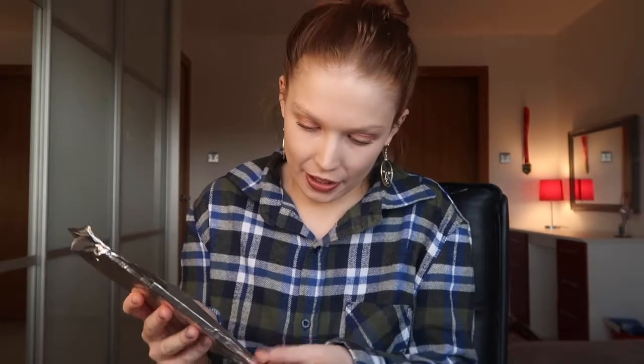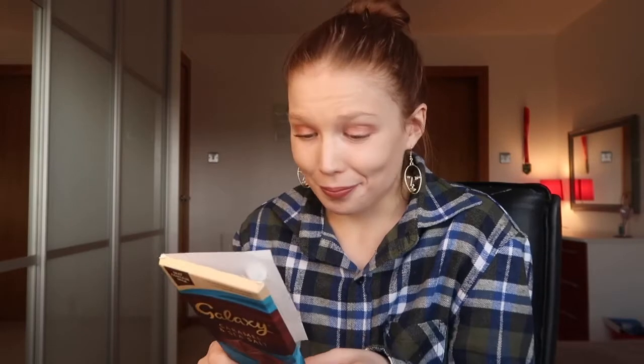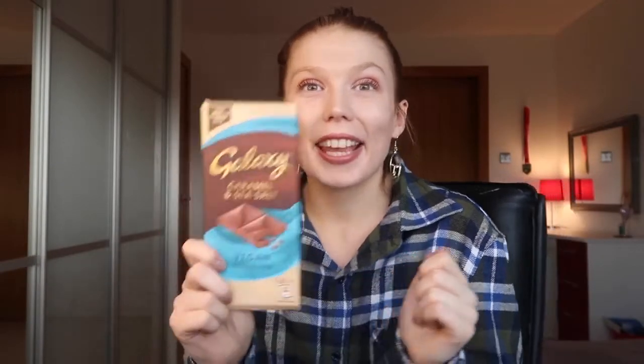I want it all! Let's have a look. Oh, she's crumbly. So this is the caramel and sea salt one. Oh my God, that is so good. It's got like wee chunks of caramel in it. The wee chunks in it are so nice. This was a wee bit expensive though — like £2.75 in Asda — which is obviously expensive for a chocolate bar, but it's very nice. I will 100% be getting this again. I would give this a 10 out of 10. I know we've just started the video, but I am confident giving the Galaxy Sea Salt and Caramel a 10 out of 10.